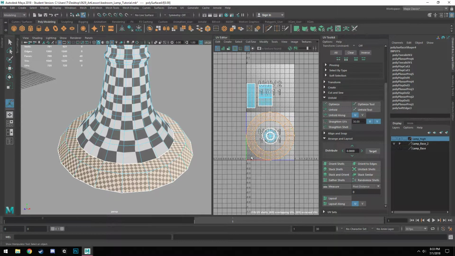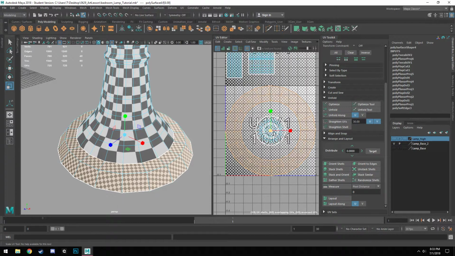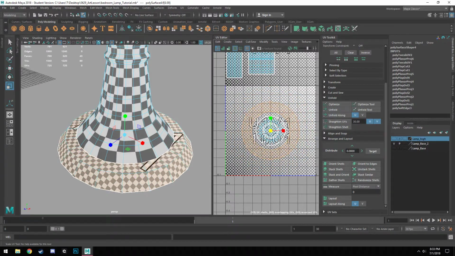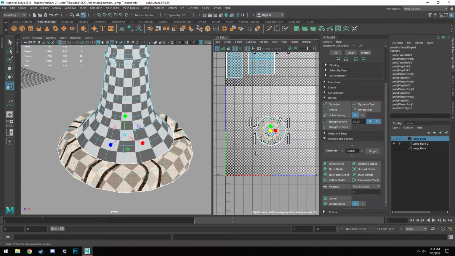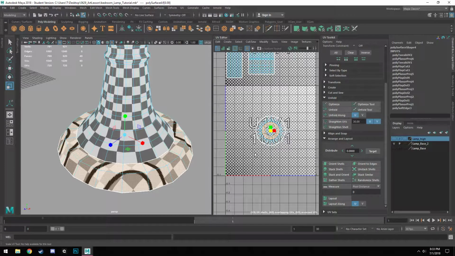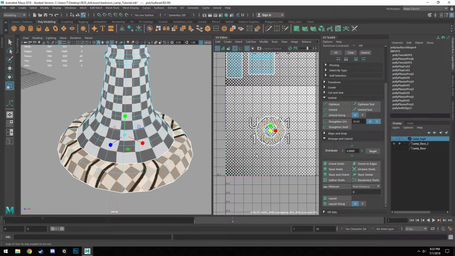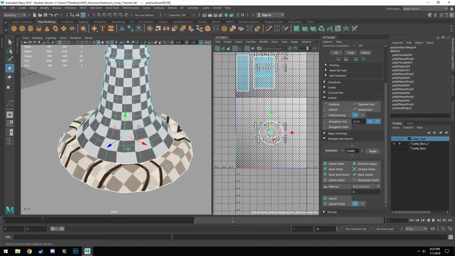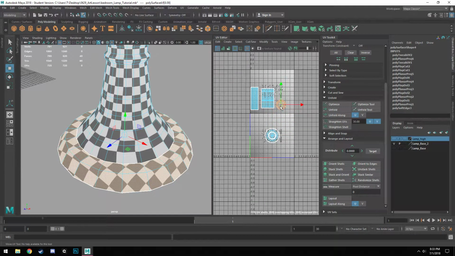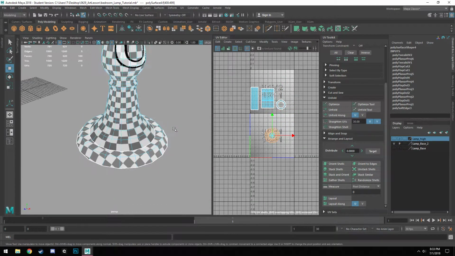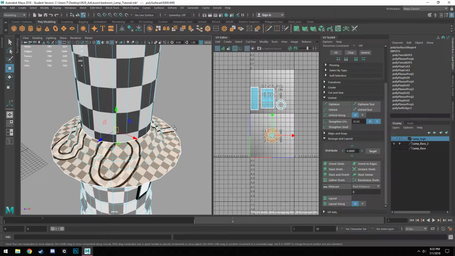So we're going to select this lower base of the UVs, hit R to go into our scaling option. We're going to scale it down till the UVs become uniform with the rest of the model. Then we're going to drag it out of the way and select the next part. Again, we can hit F to focus on our selection in the viewport.